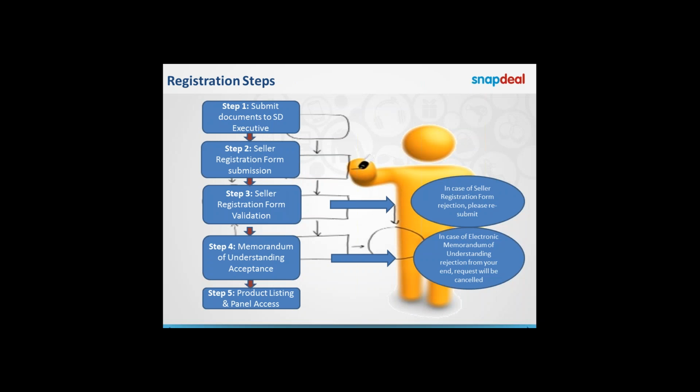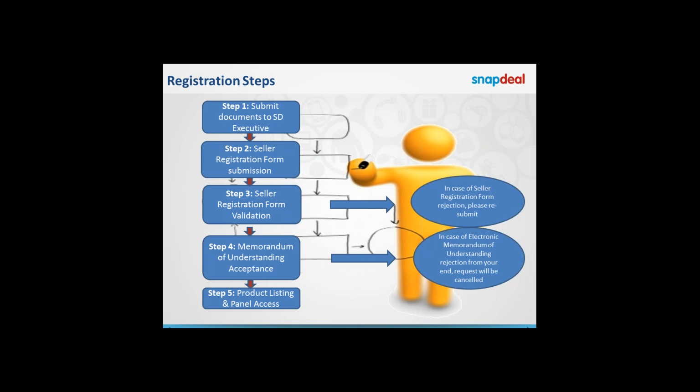Seller registration form submission. So I'm going to tell you how you would submit the details to us. Three, the seller registration form gets validated by a validation team. We have an internal verification team who would make sure the documents submitted are right. And in case there's something wrong in it, the lead would get rejected.